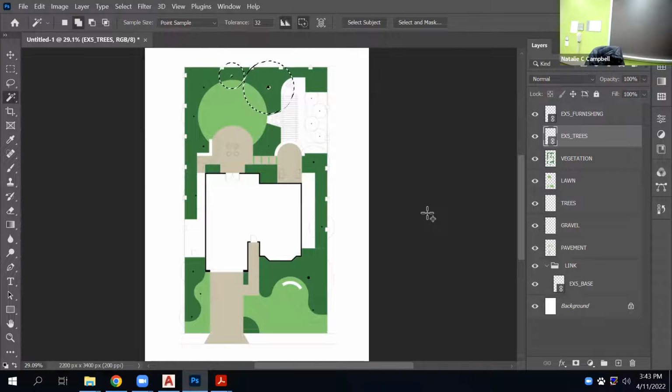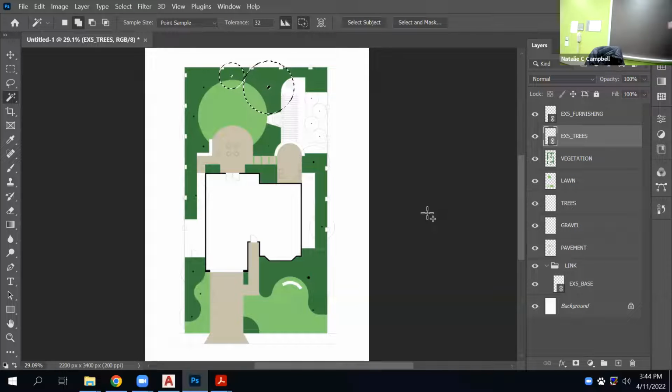Want to keep it the same name so that it's automatic. There it is. Now you have to find it.